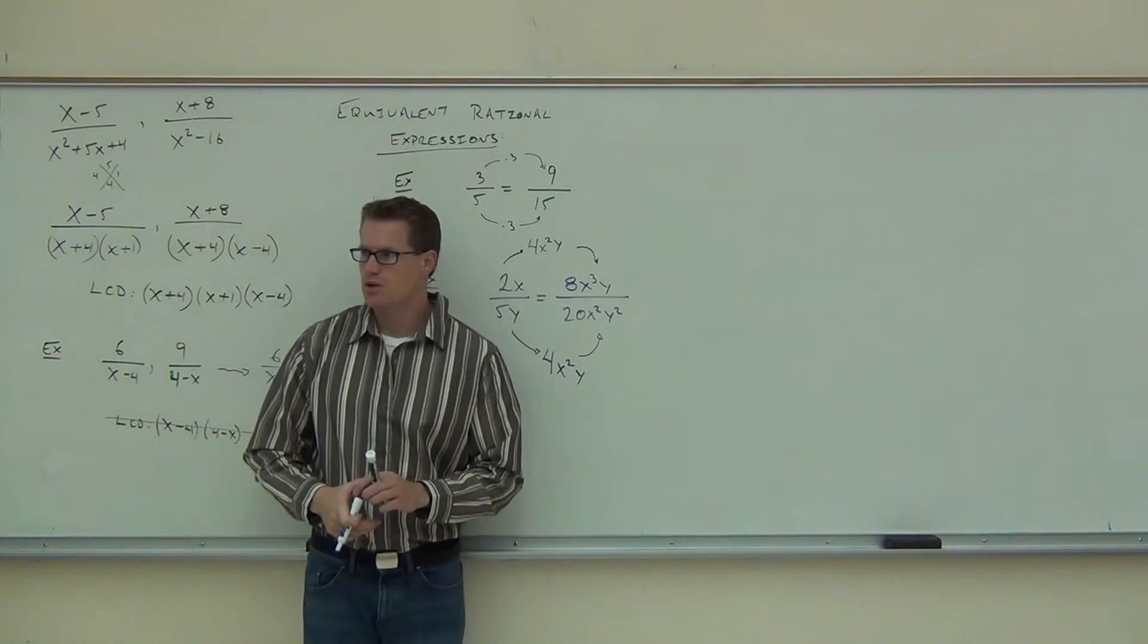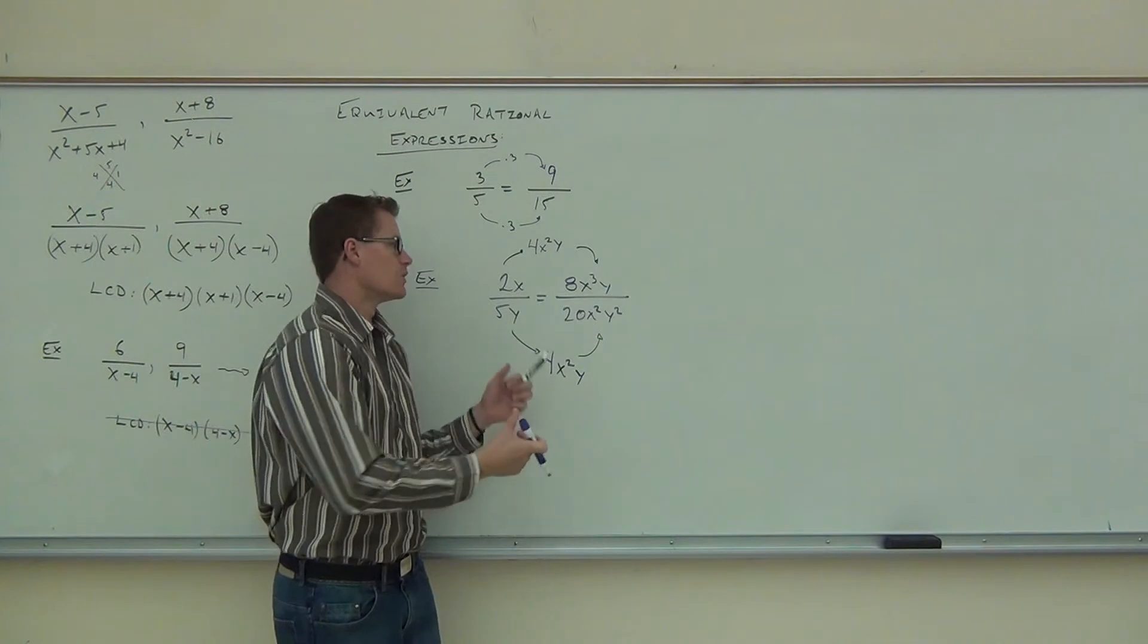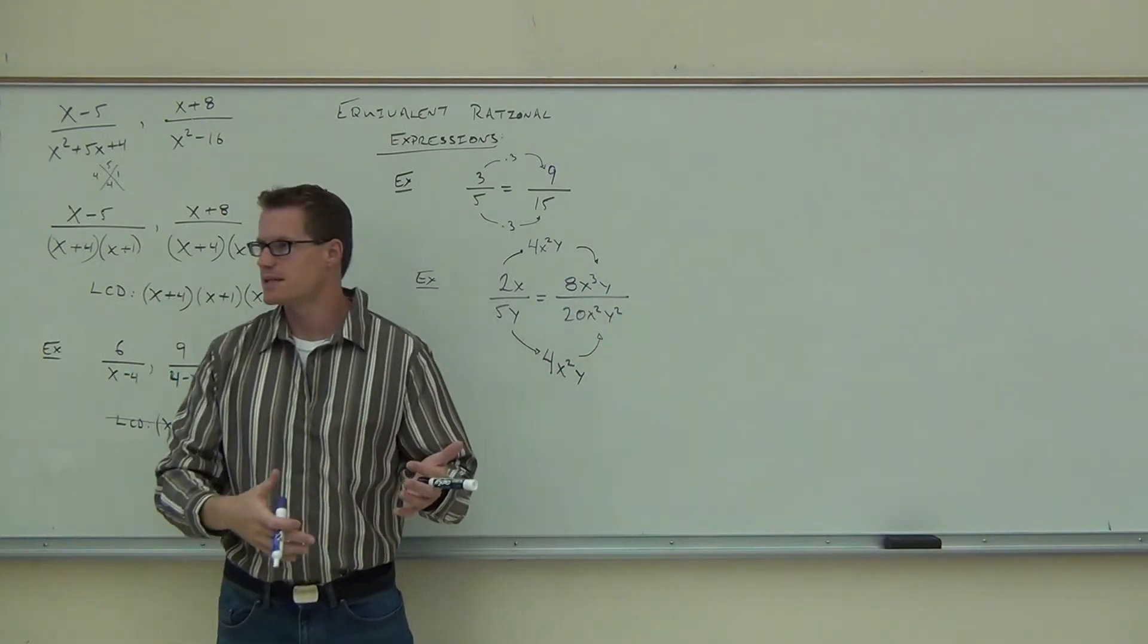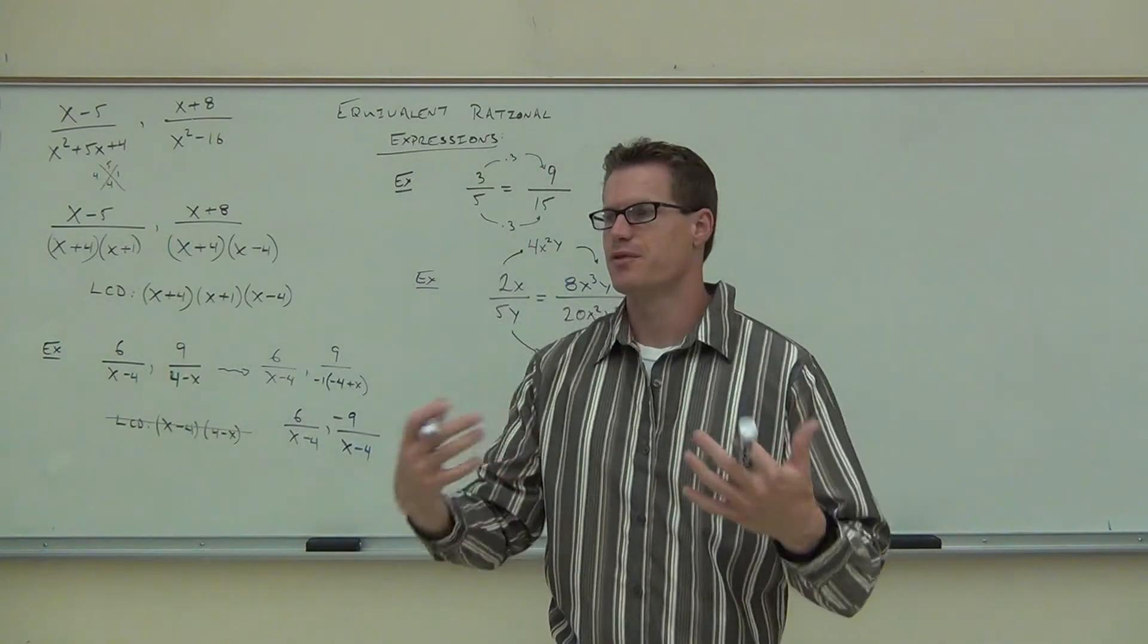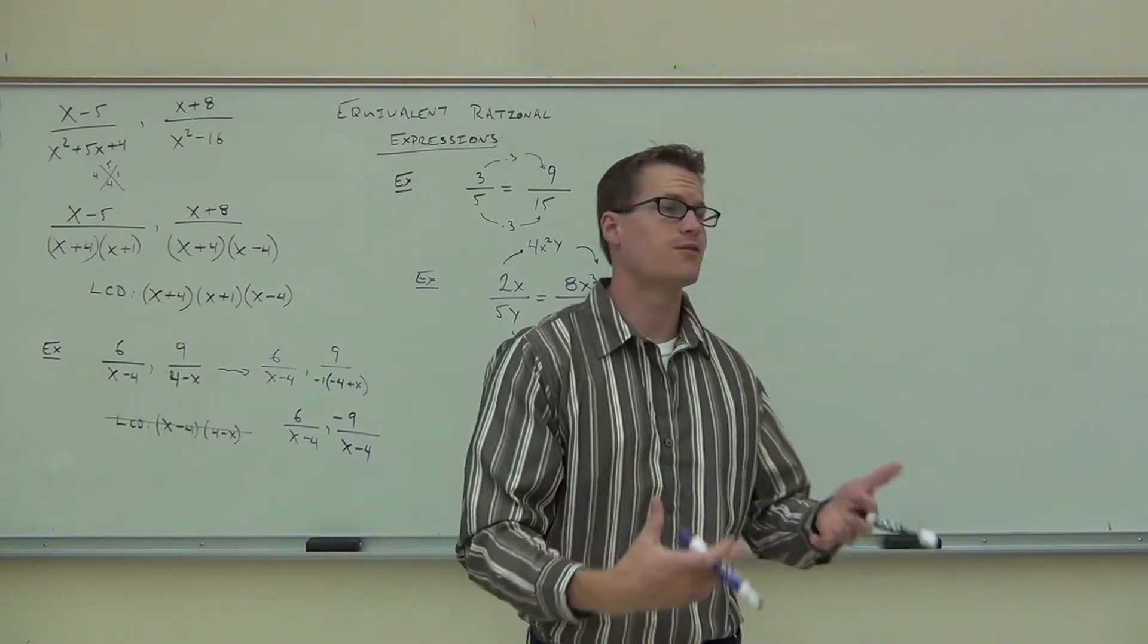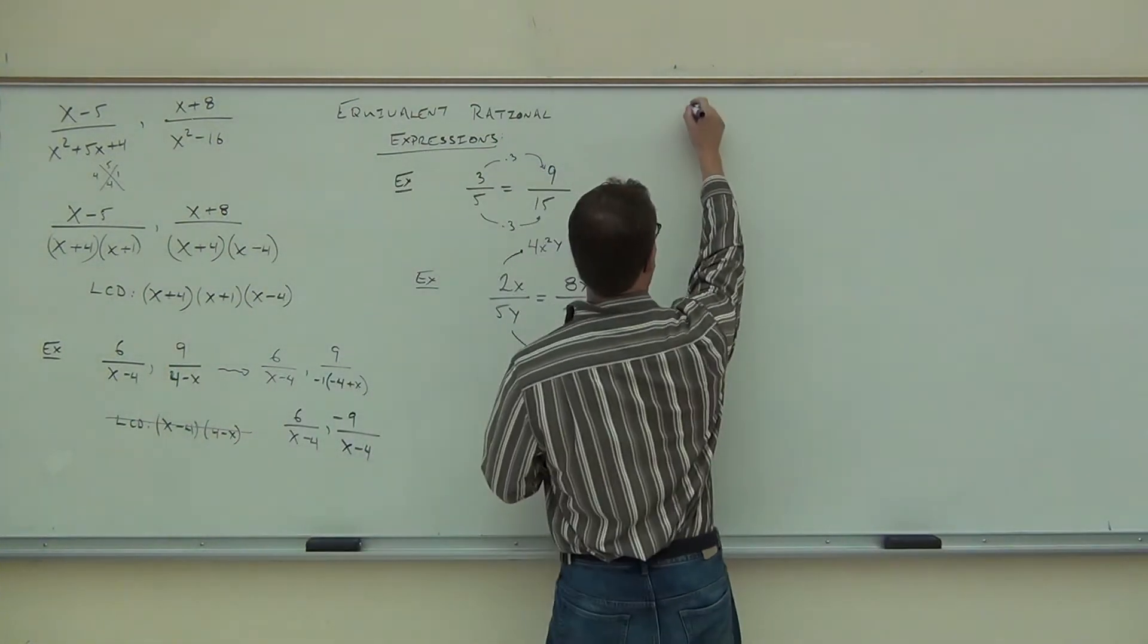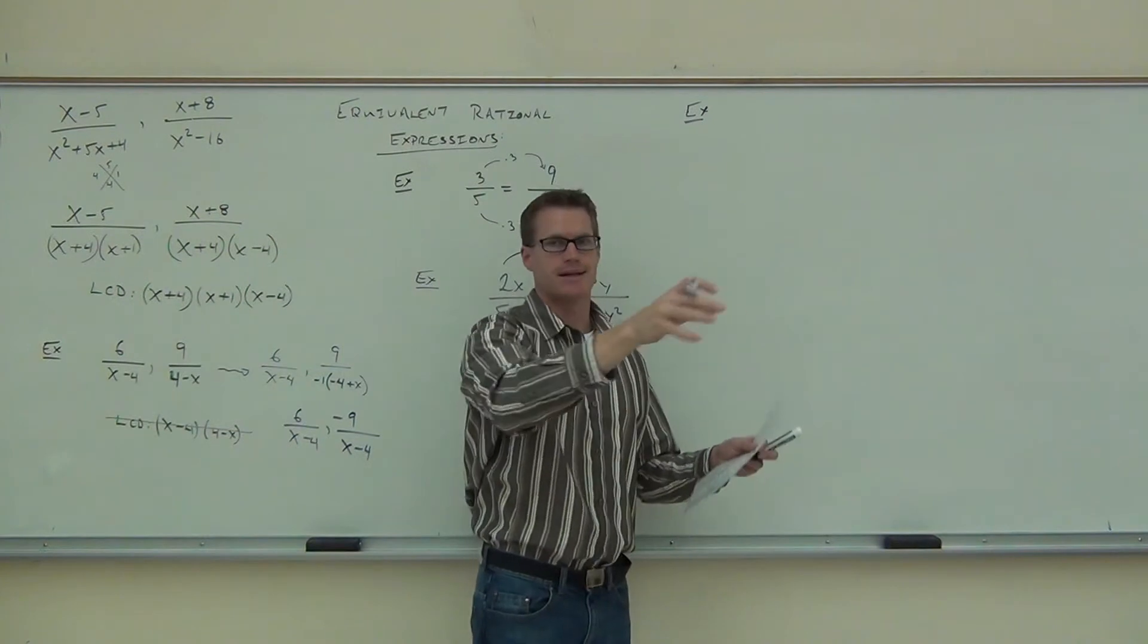Perfect. You can always check your work. If you simplify this one, you must get this one back. And you will. If you simplify that, you're going to get the 2 over the 5. The x's, notice you have 1x on the top. The y's, you'll have 1y on the bottom. So it does simplify back down if you wanted to check your work. But that's how you do it. What we're doing here is purposely unsimplifying fractions. That's what we're doing. Purposely unsimplifying them. And the reason is, you have to find common denominators. And you're going to see that in the next section. Well, let's try a few more. Really get the hang of this, and then we'll move on. Show you how to use this idea in the next section.